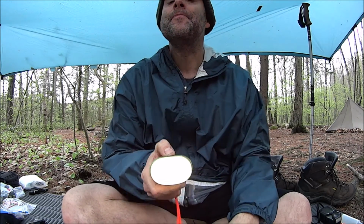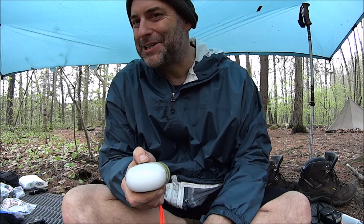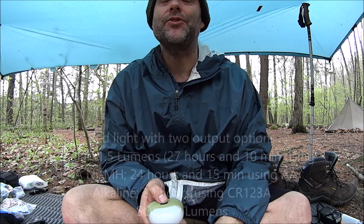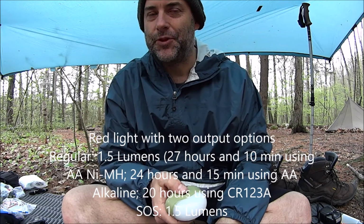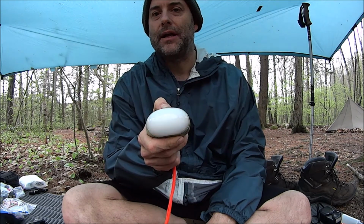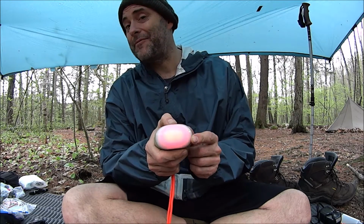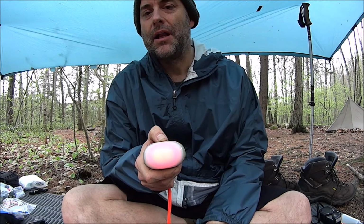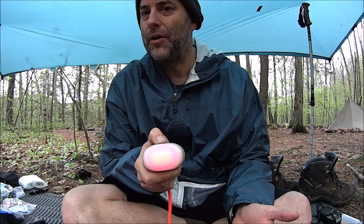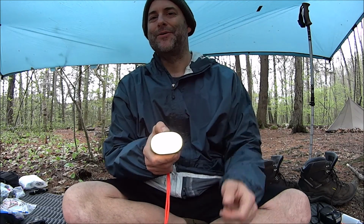Now, they have these red flashy modes and solid red mode, two red modes, just like the Fenix CL20R. In fact, the UI is identical, just about. Press and hold, double click, and it starts off on the red flashy mode. I think the CL20R starts off in the solid red mode, but it's pretty much the same. Click again, and now we're holding. Click and hold off. Click and hold back on. Then we go back to the regular mode.